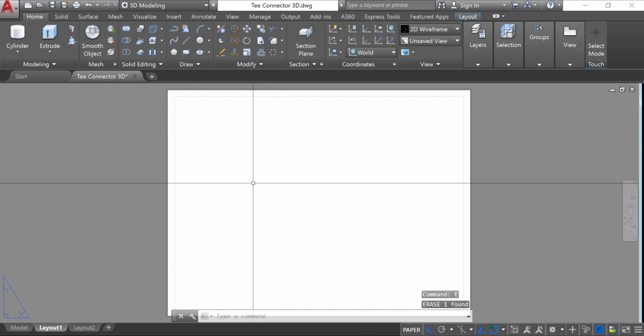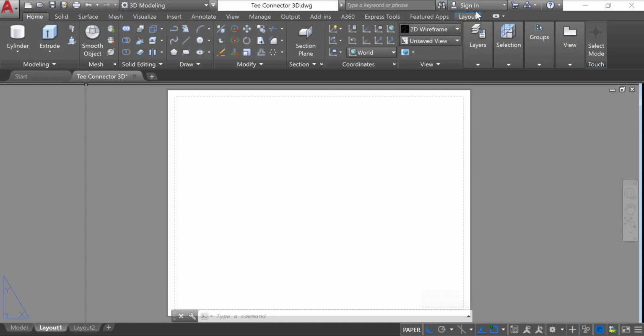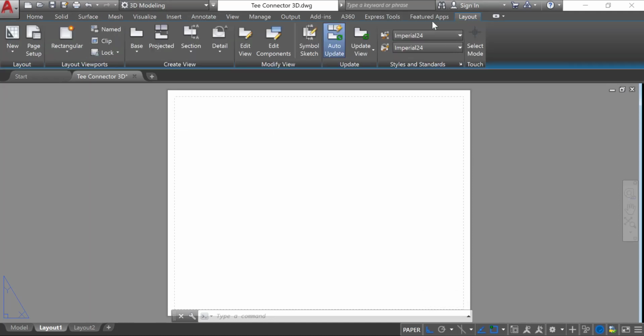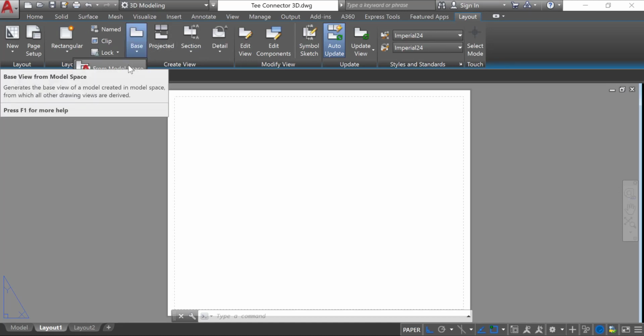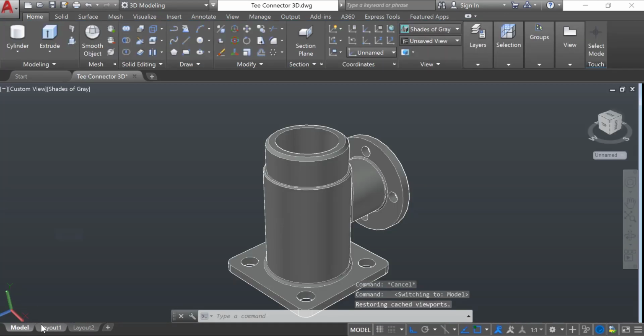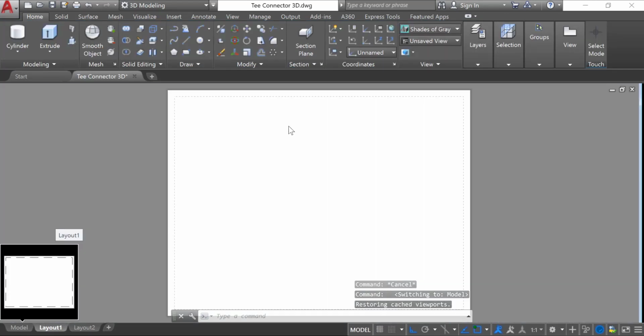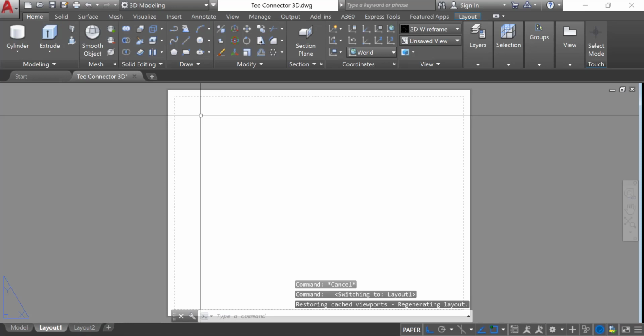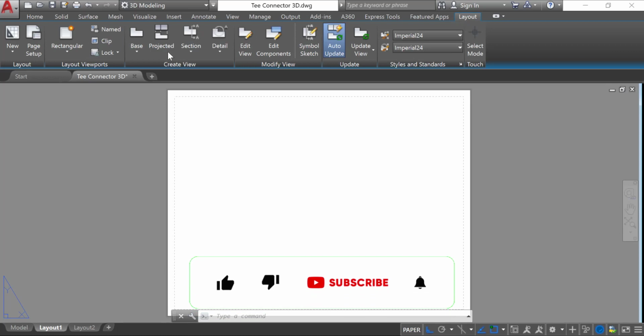So what we need to do now is go to this tab and then go to base, because we need to bring it here from the model space, the working space, to this layout. This is the paper that you are going to print. So go to layout and then base from model space.